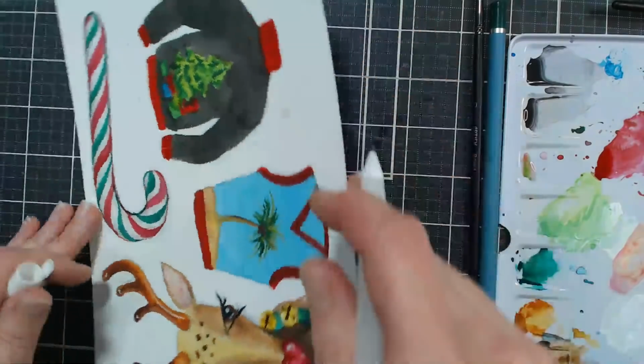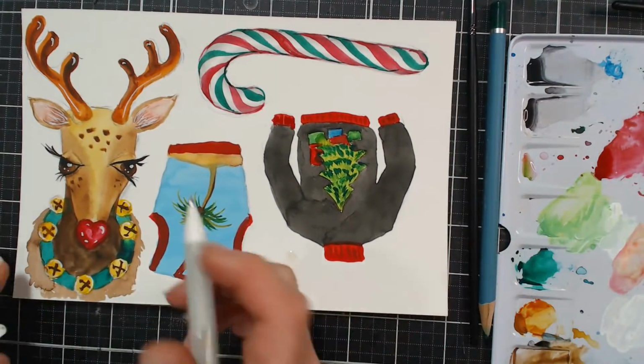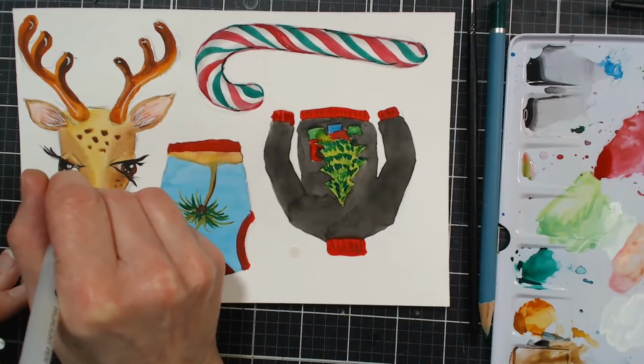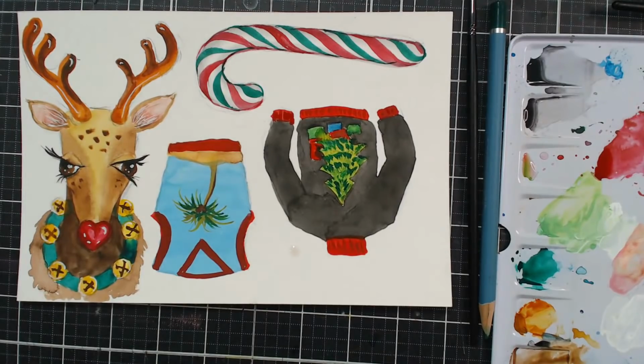All right, I think that deer is done. I think it's cute. It's kind of silly looking, but I still think it's kind of cute. I'll give him whites of the eyes though. Don't want a jaundiced deer. Here we go. All right.